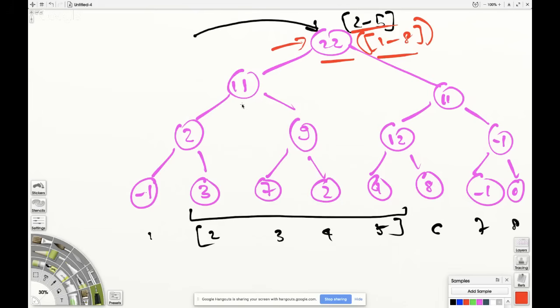That makes sense, because every node is capable of answering queries for the entire range that it represents, but not for ranges which might be outside. So if you have an intersection which is not entirely the range that this represents, 1 to 8, then you need to go to the left and right. So let's just go there. The left represents the range from 1 to 4, and 2 to 5 has an intersection with 1 to 4. It's not completely within it, so you go to the left and you go to the right.